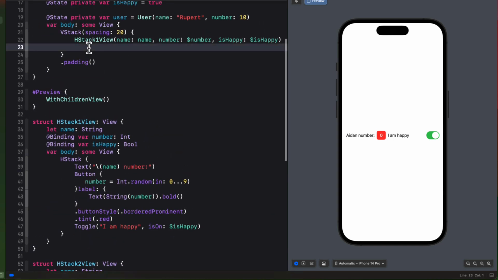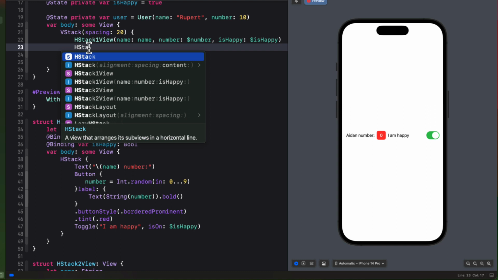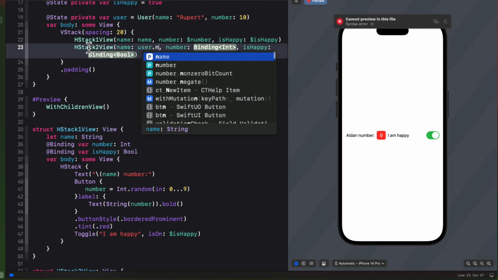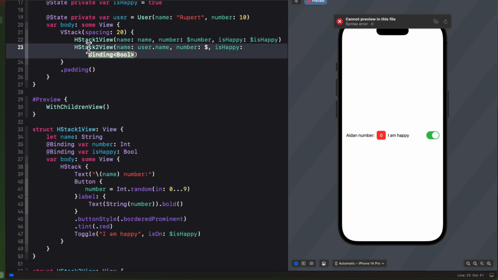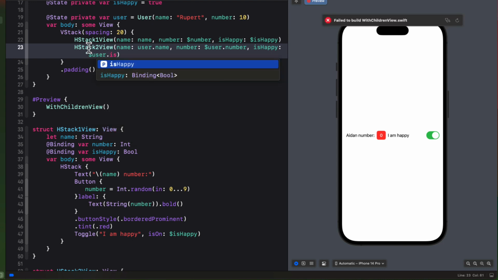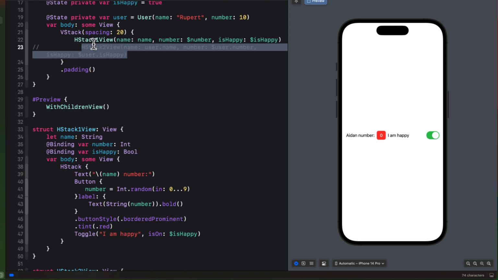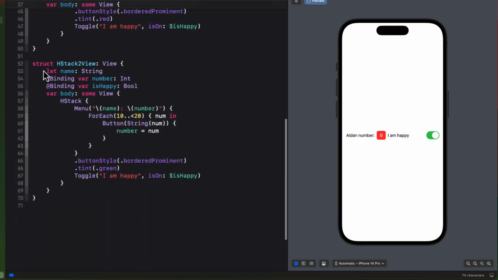And then when we create the HStack2 view instance, we'll pass in those specific values, making sure that we use a $ sign in front of the actual object anytime we need to make changes or binding. Well, this works as you see, and in fact, if your child view is not using all of the properties of your parent object, this is how you can do it. However, our child view is using all of the properties, so why not pass in the entire object and bind to it?